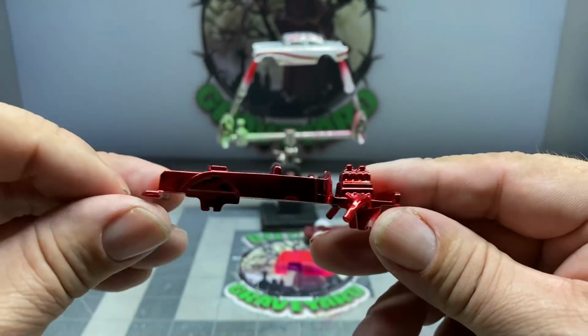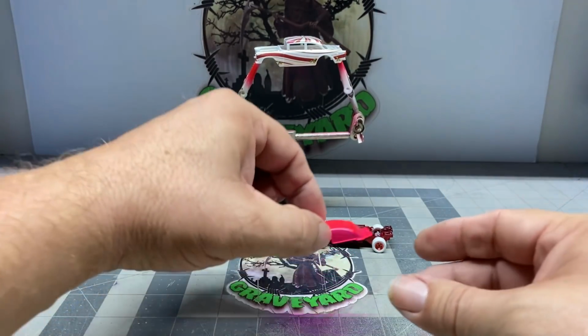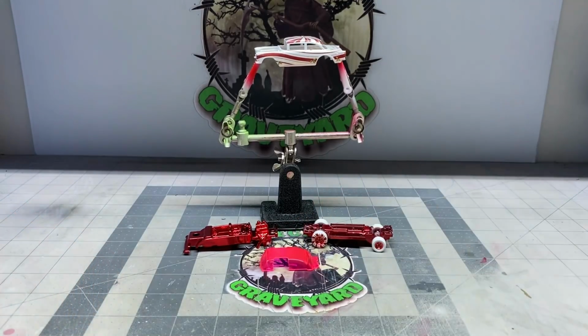Here's the interior with the red Spectre Flame paint. That looks fantastic. And here's the windshield that I'm replacing. I got this out of a Heat Fleet. And we're going to put it all together and do our reveal.